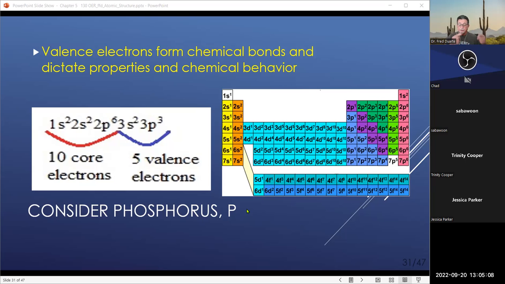Okay. And then we talked about each orbital can handle a maximum of 2 electrons. So the maximum number of electrons an S orbital can handle is 2. The maximum number of electrons the P orbitals, all 3 of them, can handle is 6, 2 for each one. And the D's total is 10 and 14 for the F.